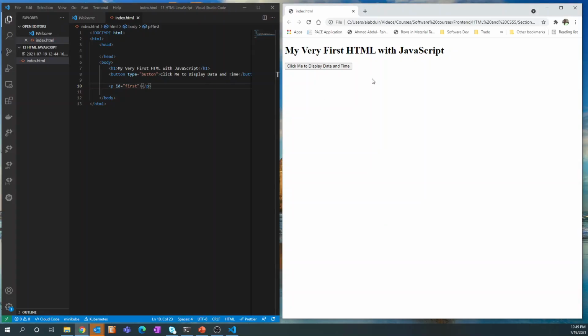So now we are going to write our first JavaScript, which is going to display the current date and time anytime we click the button, and it's going to display it in the P element, the paragraph, right? So let's go back to our HTML. Under the button, we are going to add an onClick attribute.